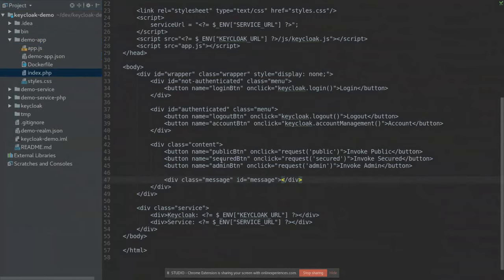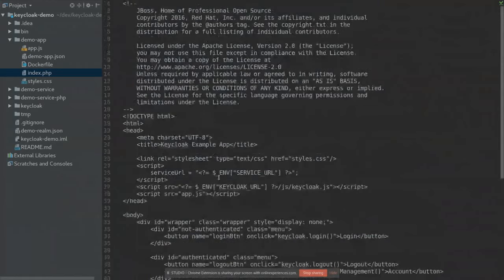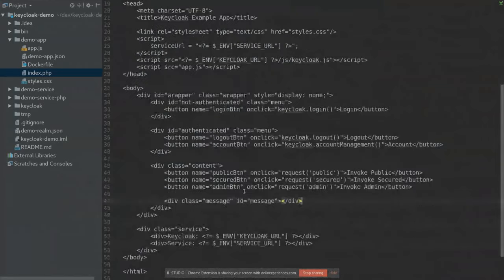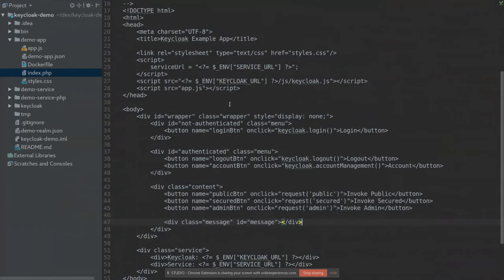So let's start by looking at the HTML5 application, just to see how easy it is to secure something like this with Keycloak. So basically, this application, it's a PHP application, just so that I can inject some configuration into the application. I need to tell it where the server sits, and I need to tell it where Keycloak sits.